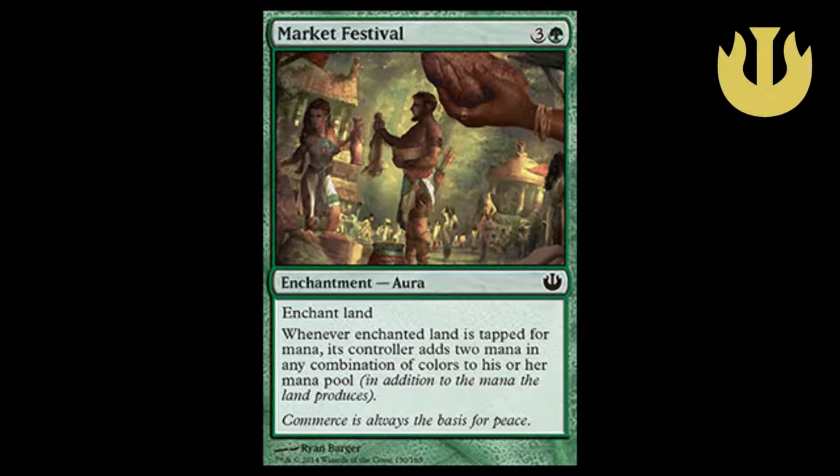Would you run this and Verdant Haven or one of the other? Absolutely. I'd run both. Because Verdant Haven adds an additional one, this adds two more. Verdant Haven's three, this is four. I think it's absolutely fine. And Verdant Haven also, when it enters, you gain two life. I think you do Verdant Haven as a three of, and this is a two of. And then you fix your mana perfectly. And you run like four Eidolon of Blossoms.